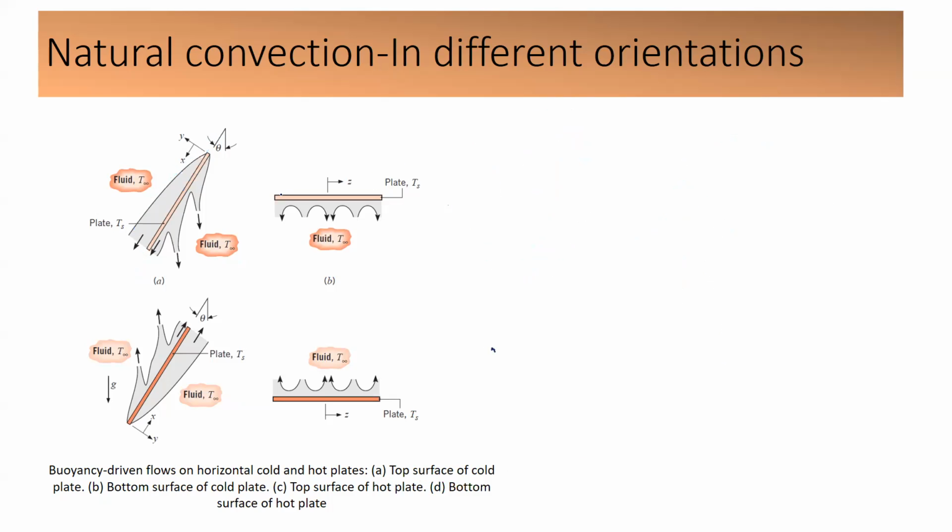Okay. So similarly, you can observe patterns like this, formation of the boundary layers. The fluid layers will be in contact and they will be settling down in a pattern. And here you can see these two are different orientations of the plate with different surfaces kept in particular directions. Maybe cold surface in the first case, it's the top surface of the cold plate. So here you can see the boundary layer is settling down.